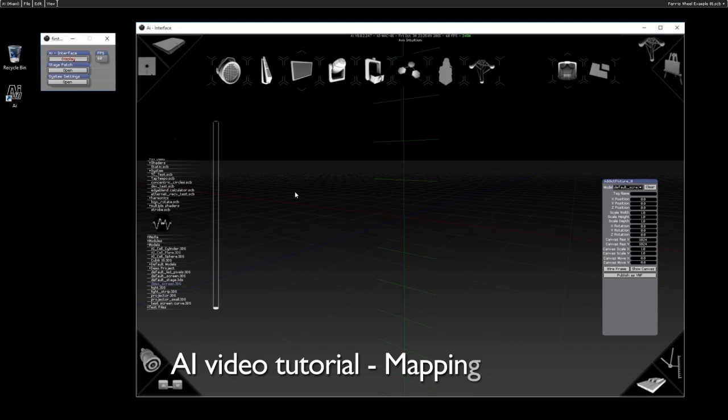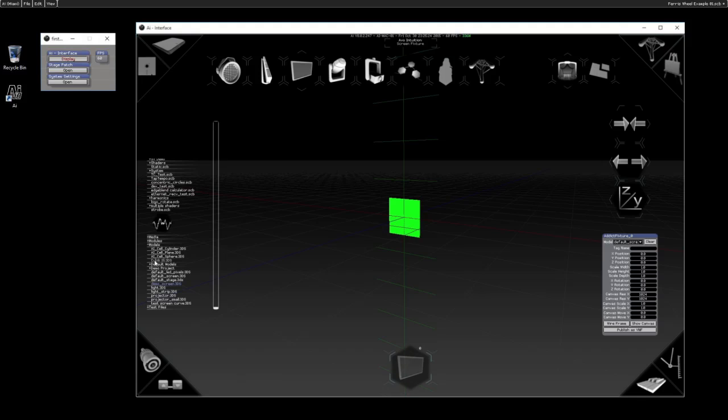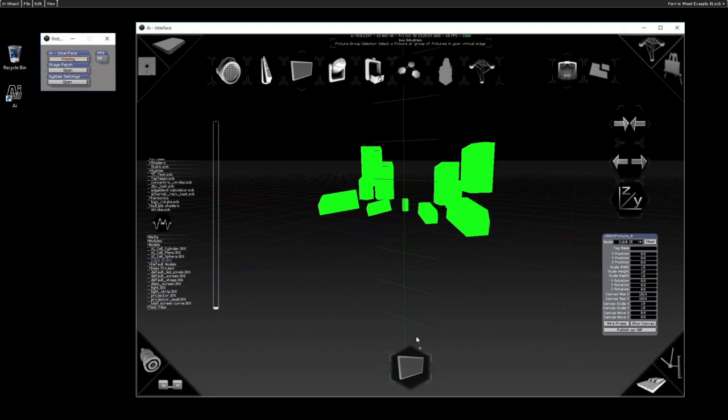AI's mapping editor offers quick and powerful tools allowing you to control and adjust your projection output very quickly and simply from venue to venue. First of all, let's add a screen fixture. I've got a model already made for this screen fixture, so I'm going to bring it in and drag it onto the fixture icon at the bottom of the page.